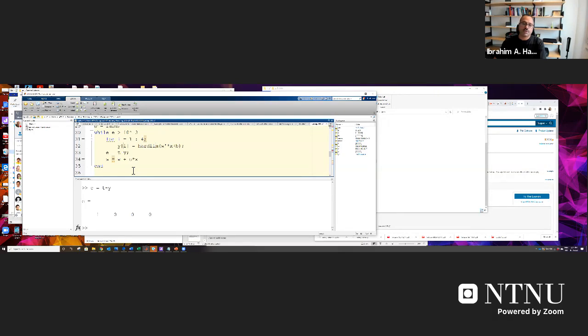I don't know how we can make it in fact, but you can just try to do it like this. So omega equals omega plus error multiplied by x, and the bias equals the old bias plus error.